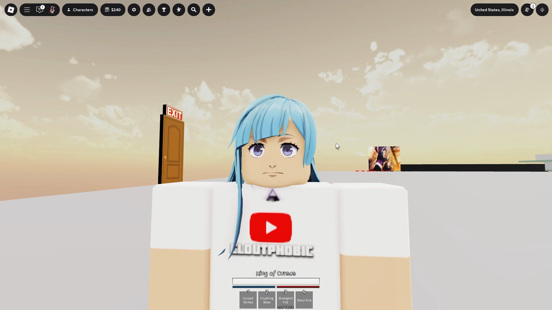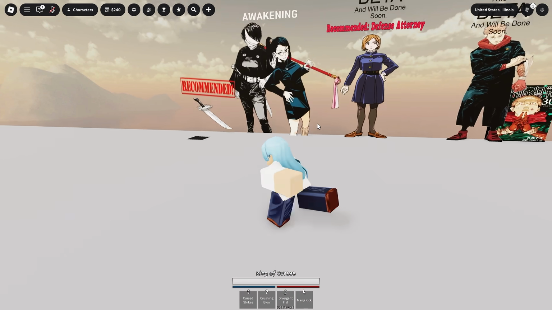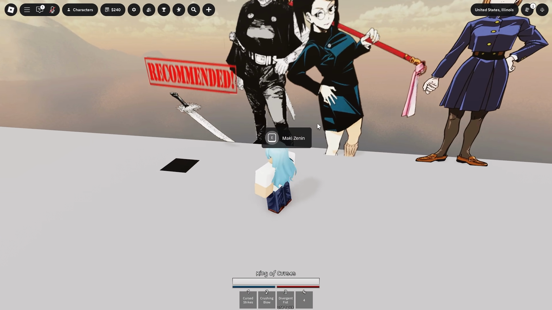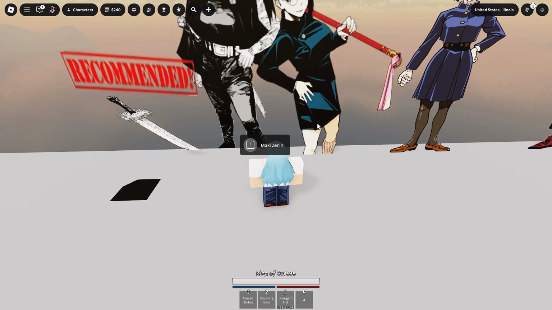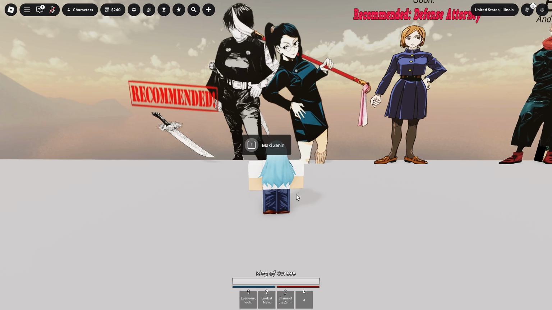Silly me, I almost forgot to mention, I forget who exactly commented, but someone asked me, how do you do toggles? Because as you can see here, when I get close, it says Maki's in, and I guess here's a little teaser, a little sneak peek. But when I select the moves, it replaced my moves with the toggles. So yeah, I'm going to show you guys how to set that up.